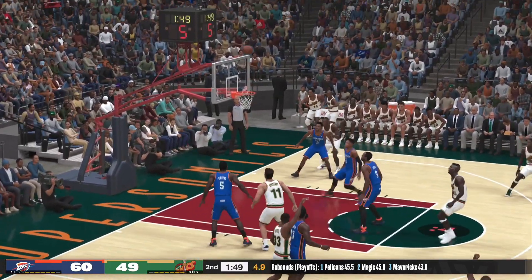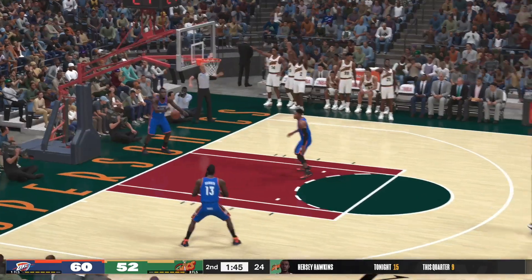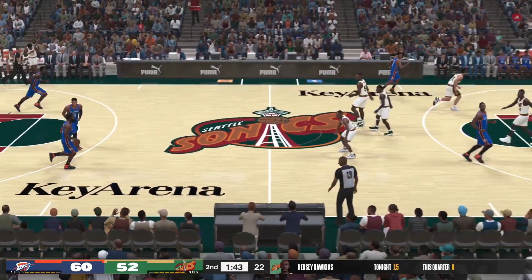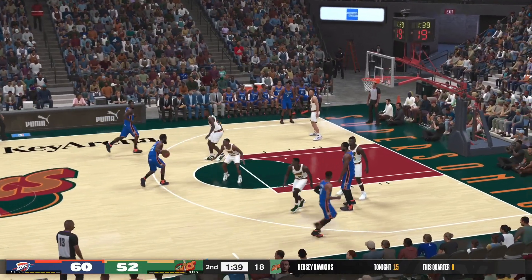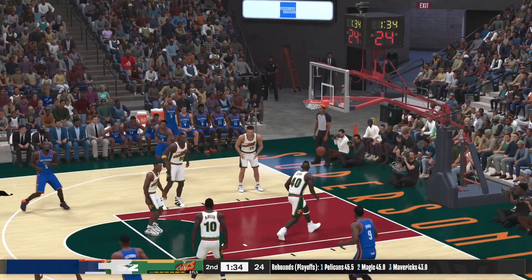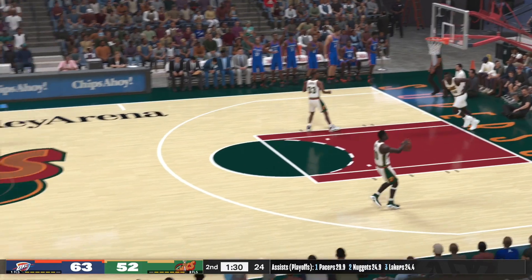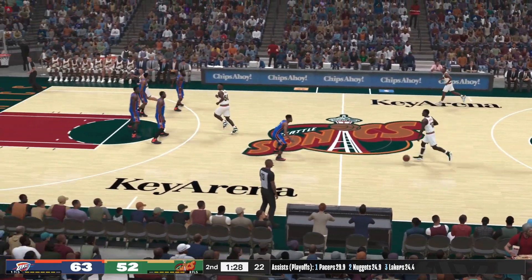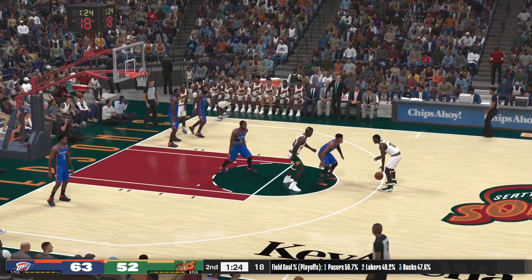Shrimp passes to Hawkins — nails it from beyond the arc. Hawkins has got 15. Just incredible — he's really making it rain out there, knocking them down one after another. I don't know, it's like he's in his living room right now. He's in his comfort zone. Once he gets that, the defense knows they're in trouble. These teams are finding the range, showing a lot of confidence — it seems like they're going to find out who can make the deepest threes. Right now it's a shootout.